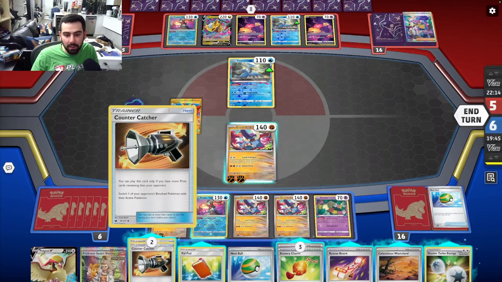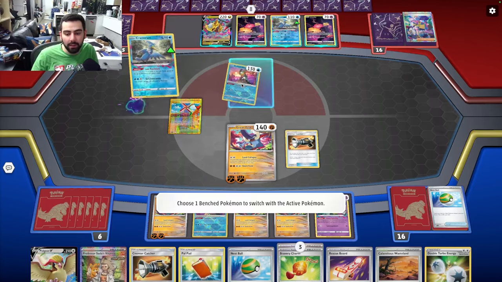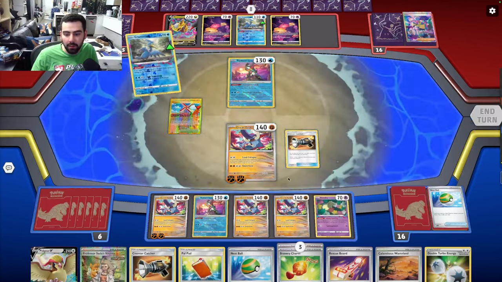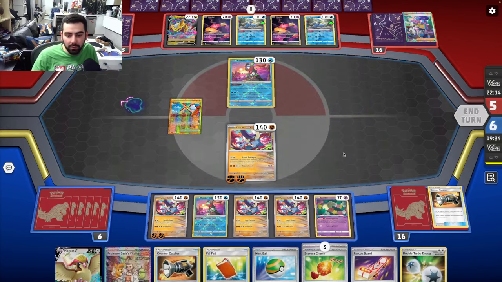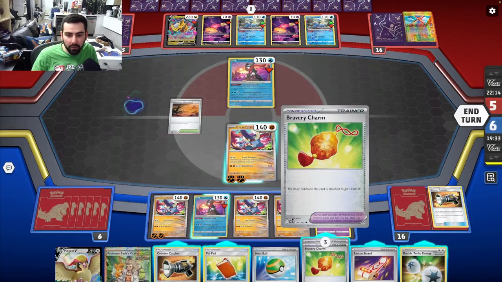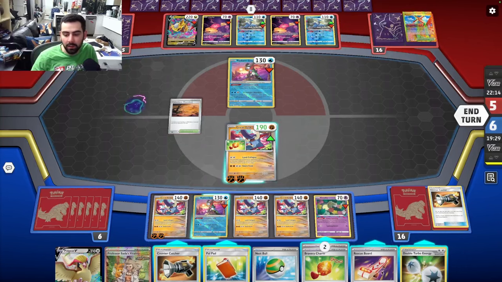Nice. So yeah, let's bring up Greninja. This is the hardest thing for them to attack with. If they use Moonlight Shuriken, I do not care. Put the Wasteland down, force them to burn a switching card, not just an energy. We'll Bravery Charm the Tusk, so they can't shred with Giratina V, they have to evolve to the V-Star.